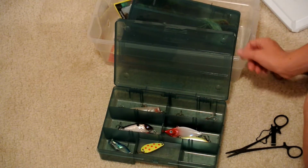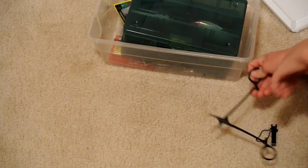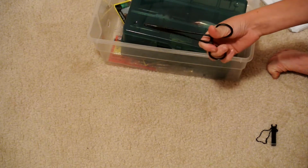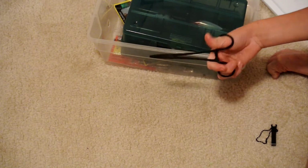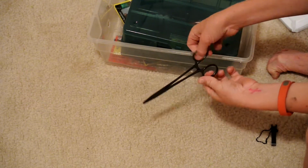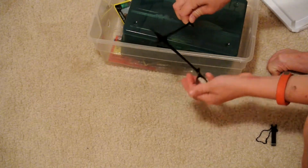So, moving on to the tools. This works great for getting hooks out or just in general holding hooks, pliers. I mean, if you had even a splinter, you can pull a splinter out. It's got a nice locking feature so you can lock them in. Then they won't come undone unless you push down and then they'll pop back out.